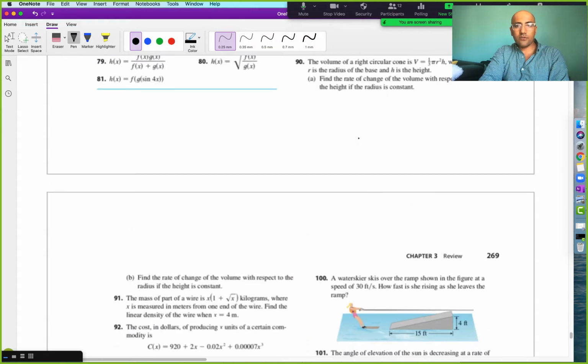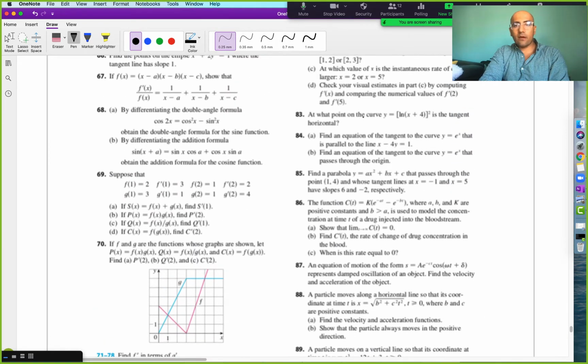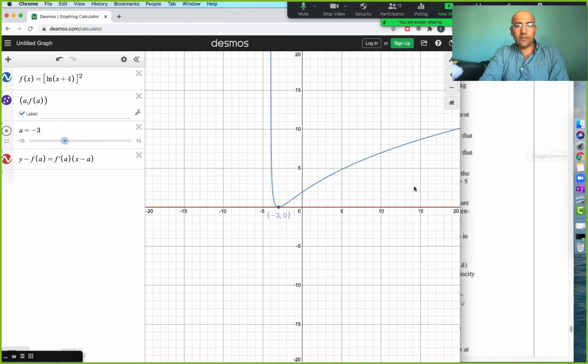Okay, going back to this question, number 80. Here it is. At what point on the curvature is the tangent horizontal? Horizontal means that it matches the x-axis, the horizon, which means that the slope is equal to 0. So from just doing this, it looks like that's the answer, right? x equals negative 3 should be my answer based on this. Then we can do some work and make sure it matches. This is not good enough as an answer yet. I'm just giving you a nice visual of what we're looking for.